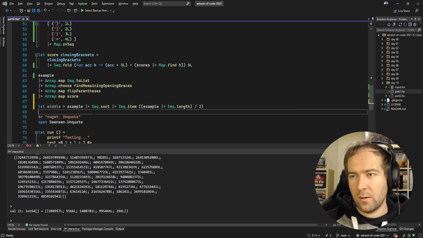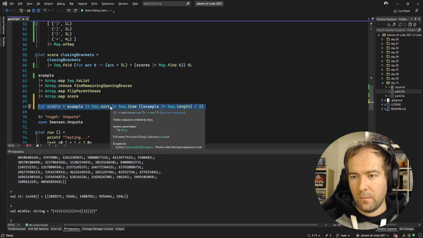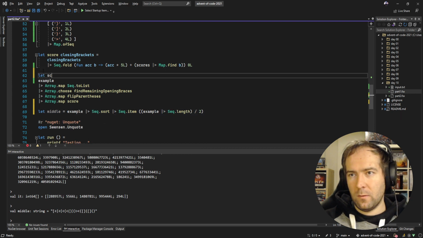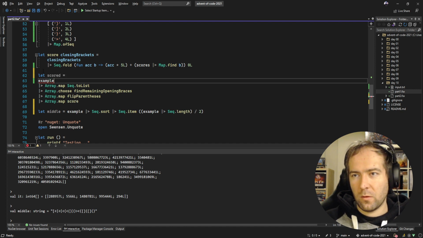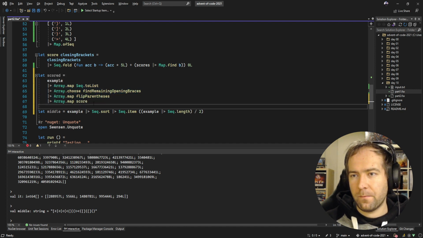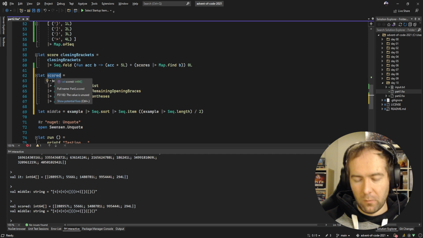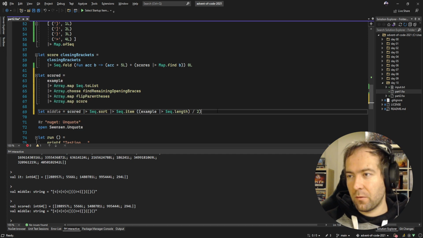So item instead of take will give us a single one. Let's call this scored because we already have a scores somewhere. And then we need to also do the middle part on scored, of course.